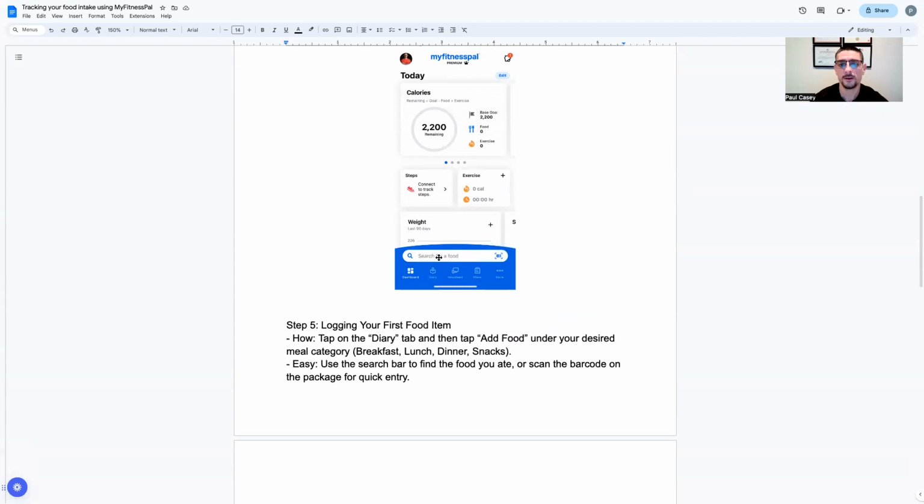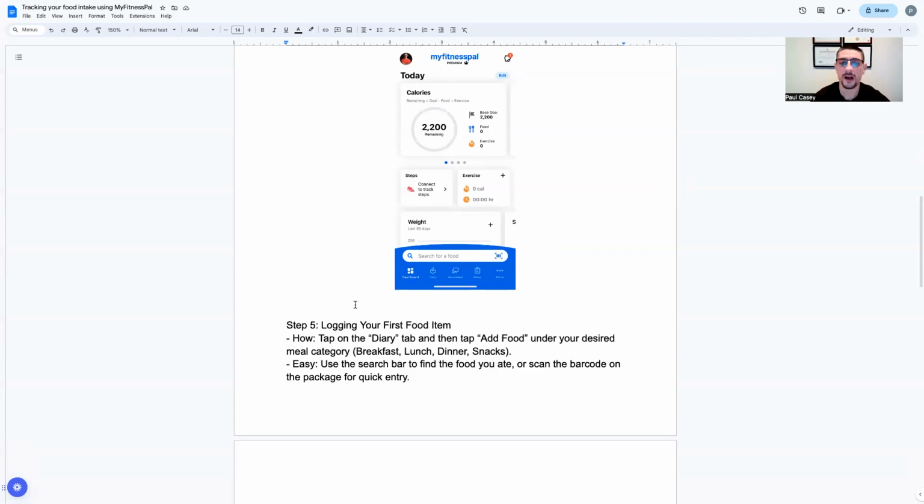That being said, right here, you can see if any time you want to add food, search for food. You can also scan a barcode if you have the premium option. Keep in mind the barcode is only for the premium option, not for the free version. I would suggest starting with the free version and seeing if you're able to utilize that. And if you need the premium option, that can be an option.